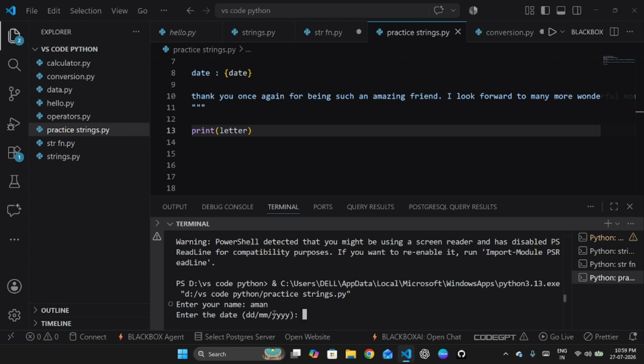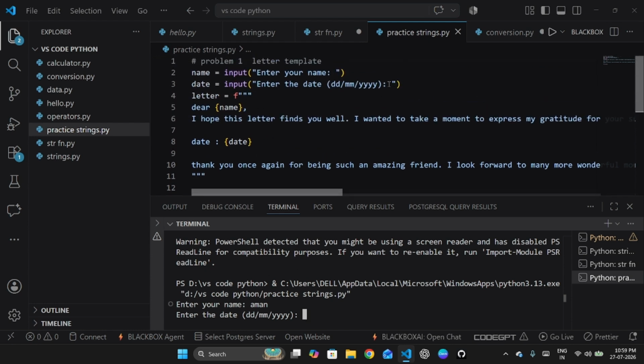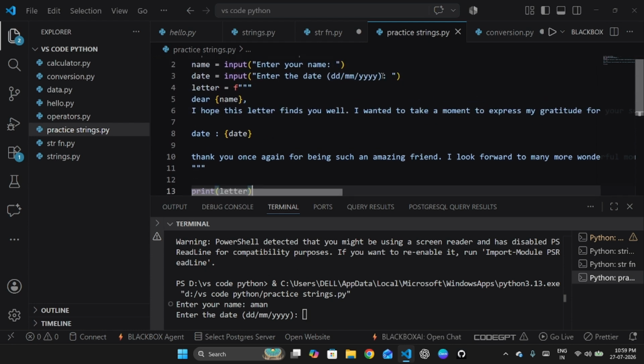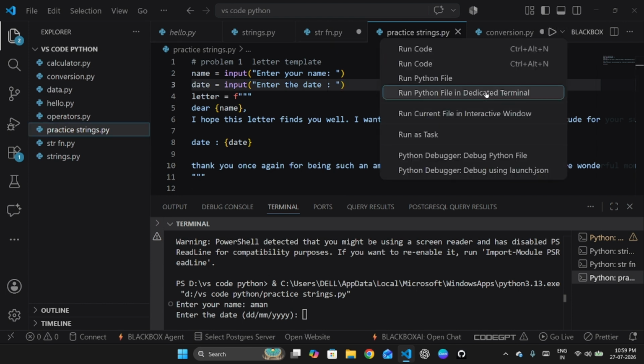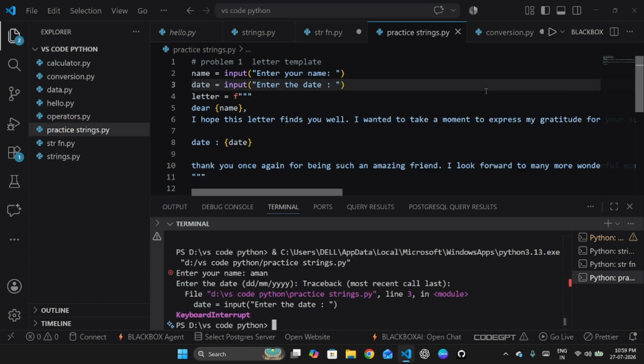Enter the date is shown, like as per your input, and in this one it is not coming now.